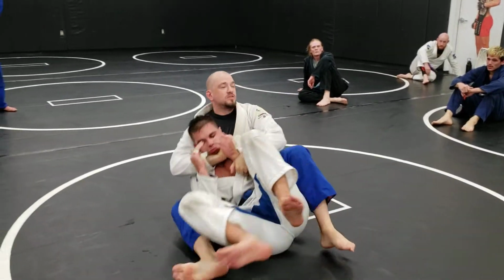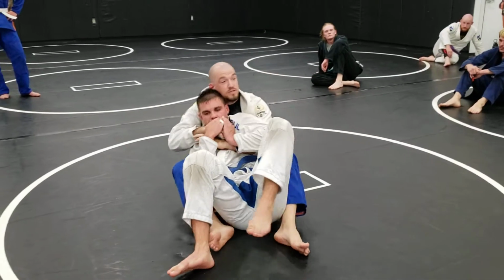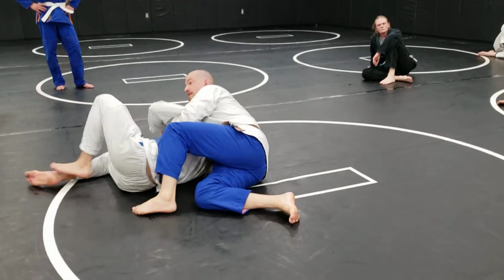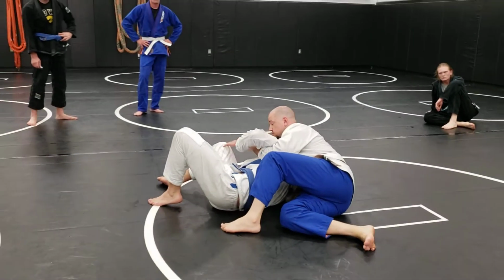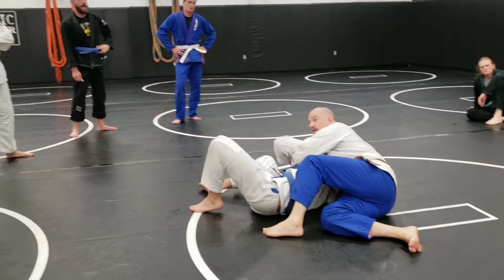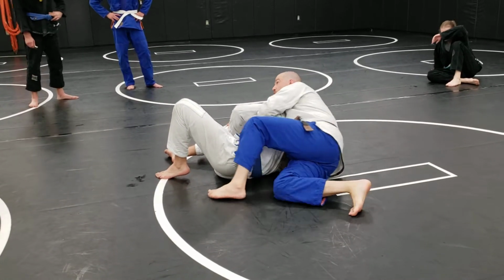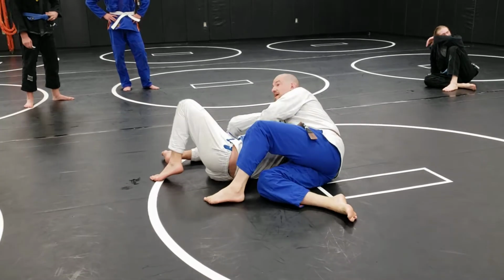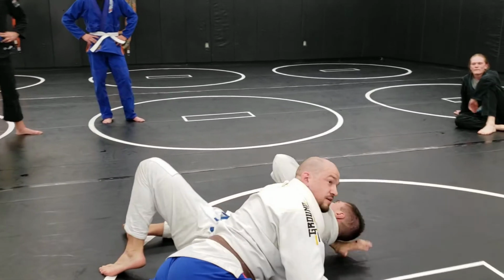Now, as I start to look for those hooks, Gary's not going to wait for that. He's going to start escaping. So as I fall to the side, he's going to strip out. That's what I'm waiting for. That hand that's under his armpit here is going to shoot past his head. I'm going to reverse my hips and flatten out. So I don't want to come with him in this case. I want to make space. So I take that other hand away and I punch my hand through.